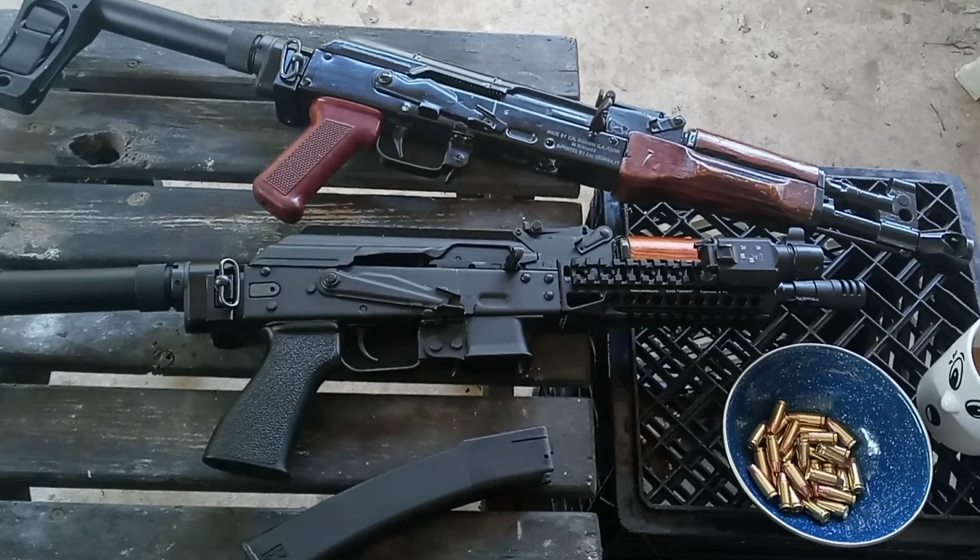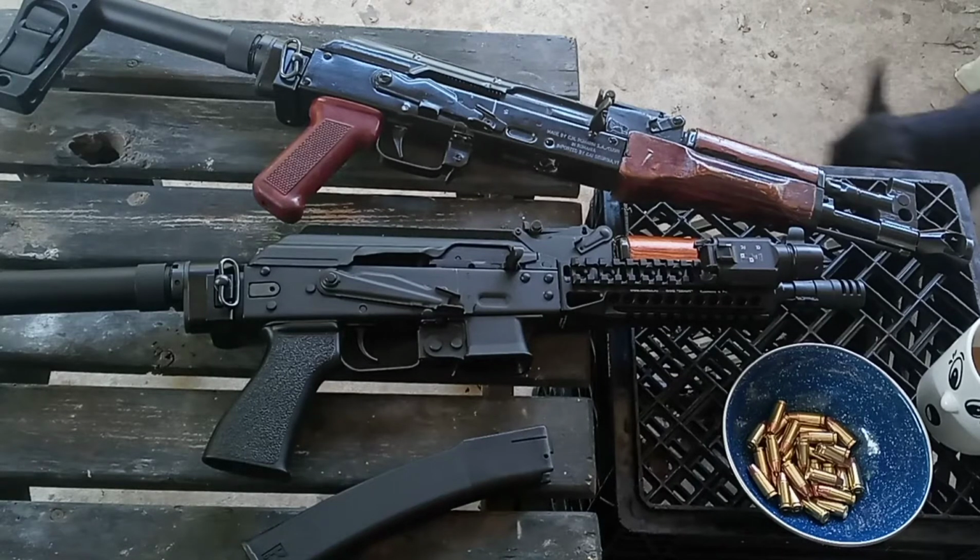So I've always wanted an AK pistol chambered in 9mm, ever since Century Arms released the Draco Nak 9. Anyway, ever since Century released the Draco Nak 9, and when Charles Daly released the PAK 9, I was intrigued by it. I was skeptical of getting it, just because it was so new, and I just didn't hear a whole lot about it at that time. But I started doing more research, and I was on the verge of getting a Nak 9 at a gun show because it was a deal for like $599. And I think it came with a drum too. It was brand new. But I just didn't really care for that design, even though they say Draco on the side of some of them now. So I waited for a few years, and then I did my research.